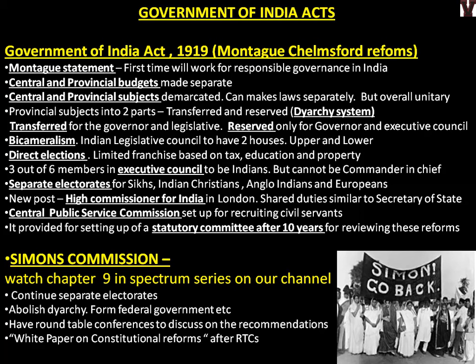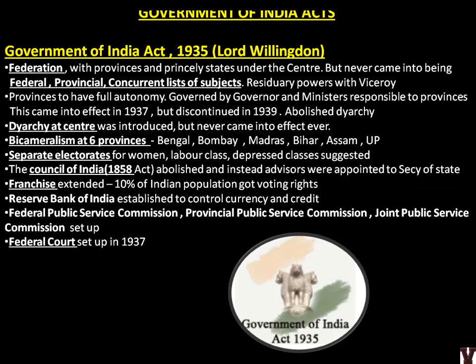So these RTCs and all we have done in very much detail in chapter 9 and chapter 10. And you should know the roundtable conference was to discuss the Simon Commission. Simon Commission was to review the 1919 Act. And then the end result was a white paper on constitutional reforms, that is the output of the RTC, which will have all the final recommendations. This is all covered. Now we'll see the most important one, Government of India Act 1935.